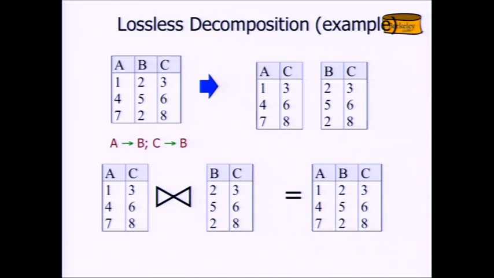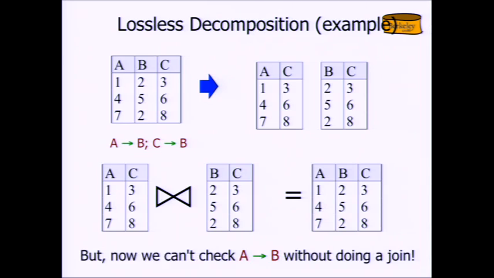All right, so here's an example that works. If we decompose on C, well, guess what? C determines B. So we're good, because C is a key of the right-hand side. When we join it back together, for every tuple in AC, there's exactly 1 match in BC. Okay? C is not necessarily a key of AC, by the way, although in this example you can't tell that. From the FDs, C is not necessarily a key of the left-hand side. In fact, it's not.